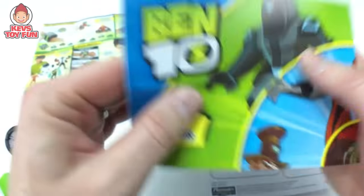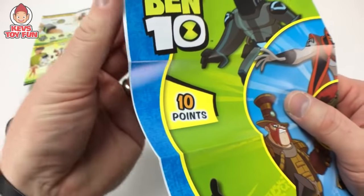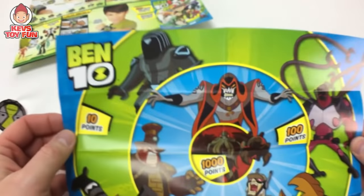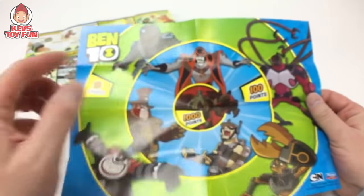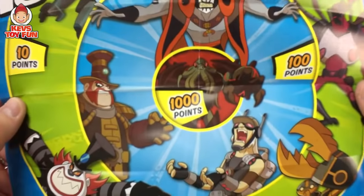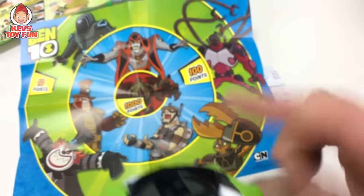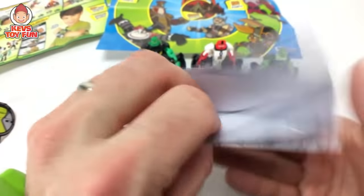Now let's look into the instructions. And what's this thing? Let's open this up. Oh, it looks like, maybe it's some kind of... It's kind of like a dartboard, really, with all these different figures in it. All these different guys. Maybe you do this, and you see where your guys are going to land and get points. Okay, so maybe it's like a game board, right? Okay, so let's see the instructions. So here's the instructions.